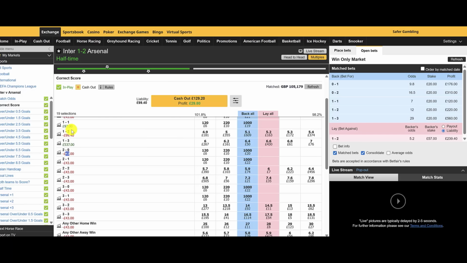So we're looking at these three scenarios right now. It stays 2-1, we lose 100. Goes to 2-0 or any other, 2-2 or any other score in favour of Inter Milan, then we lose 43. But if we can hit the 3-1 to Arsenal, we do have £537 worth of green sitting on that score. We could also just exit, just take the profit, which often could be a good idea after multiple goals in the first half.